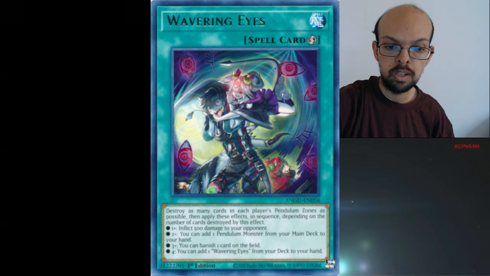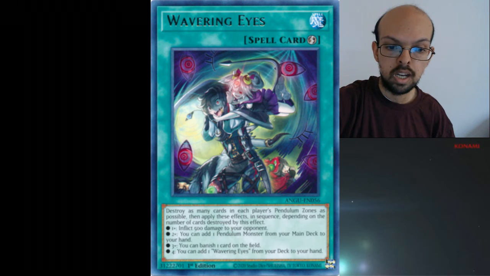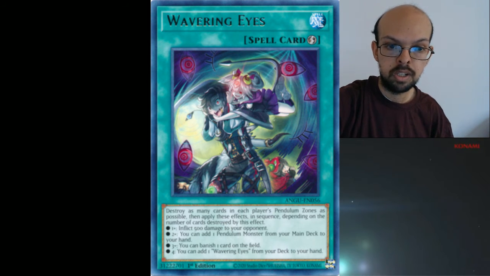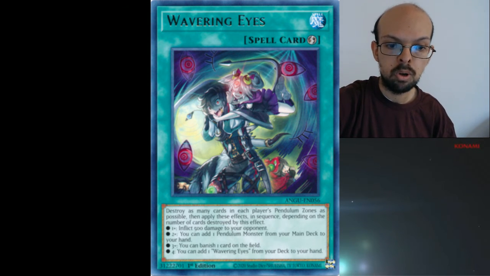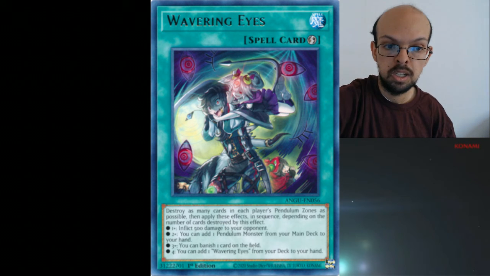And the final one happens to be to add a Wavering Eyes from your deck to your hand. This means you can actually just search for another one of these cards and then hopefully use it potentially within the next turn. I would say the only way you can get the third and fourth effect is if you and your opponent are running Pendulum monsters. Therefore, I would advise running this in a pure Pendulum build. Otherwise, you are only relying on basically the first effect, because unlikely you're going to have Pendulum monsters randomly sitting in your deck.